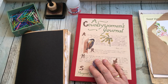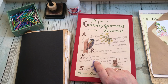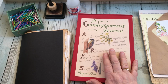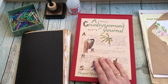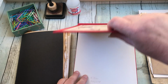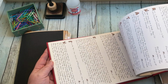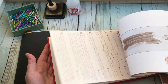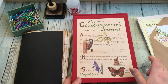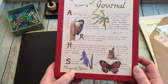A few of you have been asking me about the Country Diary book that I am using. It's one of the Country Diary books. There's many different types of Country Diary Edith Holden books about. This one's actually called The Country Woman's Journal, and it's a really nice book. These are the pages that I've been showing you throughout the video, but I thought I would just show you the book itself. So that's the actual book. It's The Country Woman's Journal, and it's by Margaret Shaw.